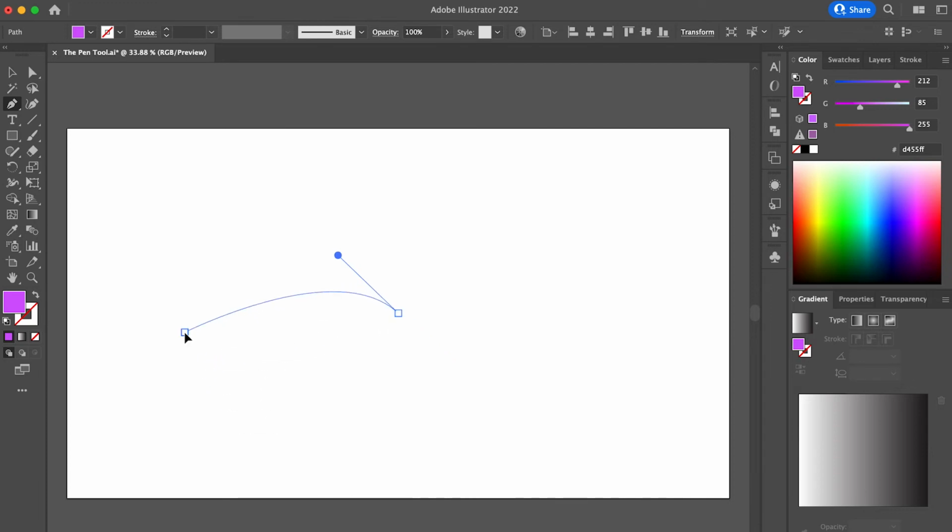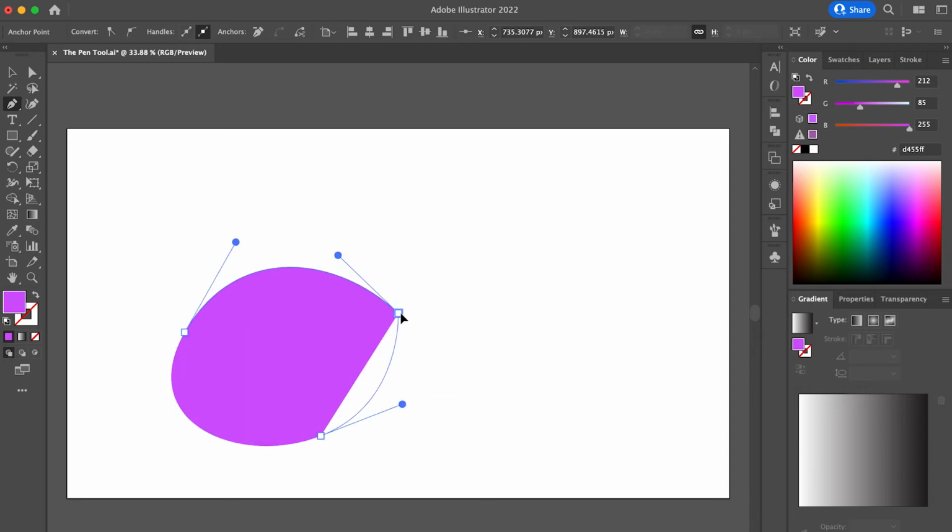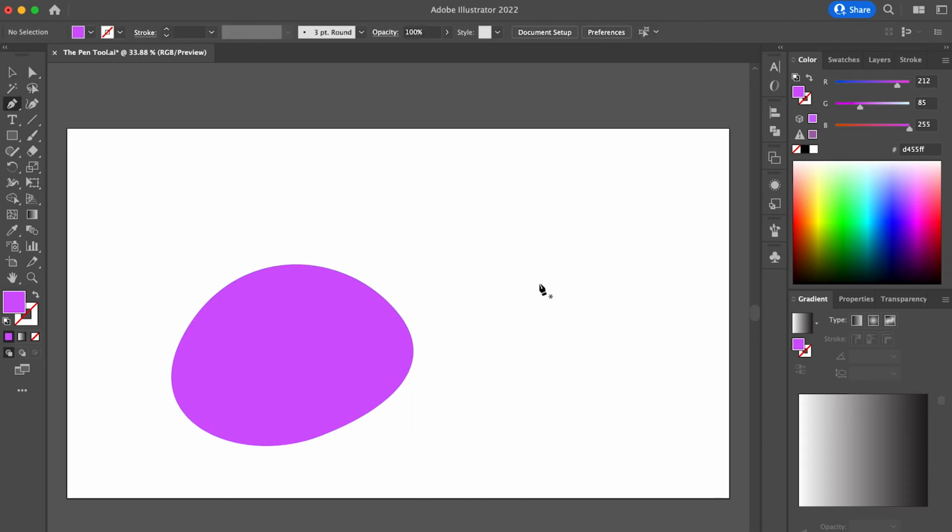If you click again to put another anchor point down, drag away again. You'll see that your curve will get even curvier. Let go, and you can just keep doing that all over till you get back to the beginning. It's going to take a little bit of time to get used to, but no worries. Just practice a little bit, have fun with it, and you'll be sure to get it.